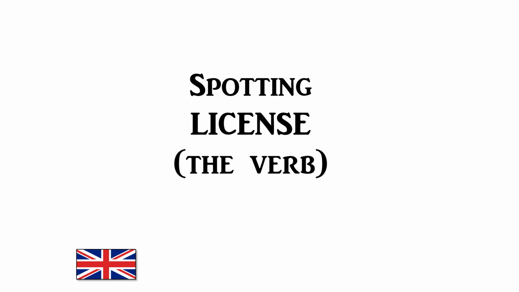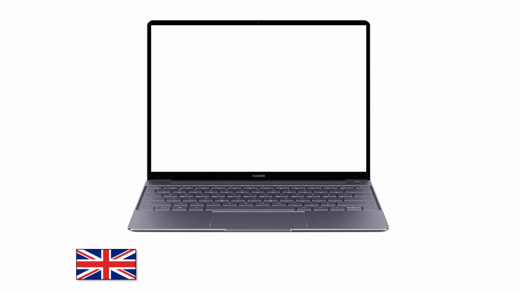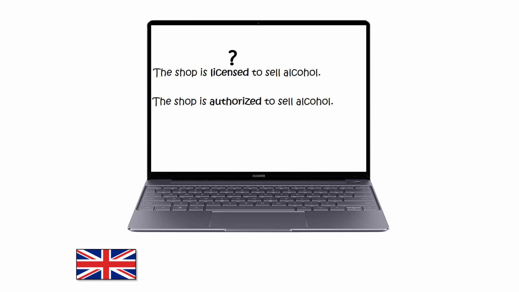So now let's try it the other way round. Here's a little trick for spotting the S version of license, i.e. the verb. So write your sentence, and now we need a test to see whether that's the right version. So try and substitute the word authorization in again. But if you find yourself drawn to something else, like in this example, authorized, then you know you want the S version of licensed. And that's because you know it's not the noun. And if it isn't the noun, then it has to be derived from a verb. So here, authorized sounds okay. So that means that licensed with an S is okay.